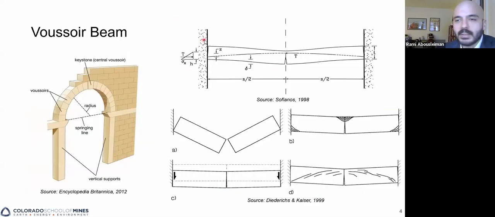So these flat roofs have been studied by using the Voussoir beam analog since 1941 when it was first theorized by Evans. And here to the right we can see a traditional Voussoir beam geometry featuring a mid-span joint and an abutment joint. And based on the material properties of this beam, the Young's modulus as well as its geometry, there are analytical solutions that exist which can predict the maximum displacement as well as the maximum horizontal compressive stress that the beam will incur.